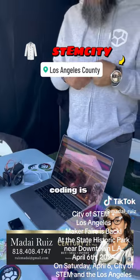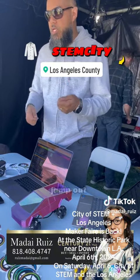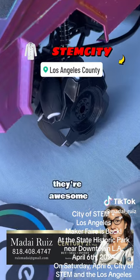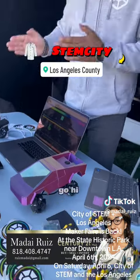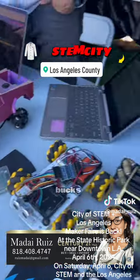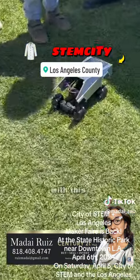Coding is without the barrier of the hardware. So we're going to jump in and do all the sets that are already in here. They're awesome wheels. Thanks. Yeah, these are like omnidirectional wheels. So omnidirectional, they can go sideways and then also straight. Yes, I love it. This one's going to sell for $70 because it has all the sensors. Yeah, it's a little bit more than my car. See? With those kind of wheels.